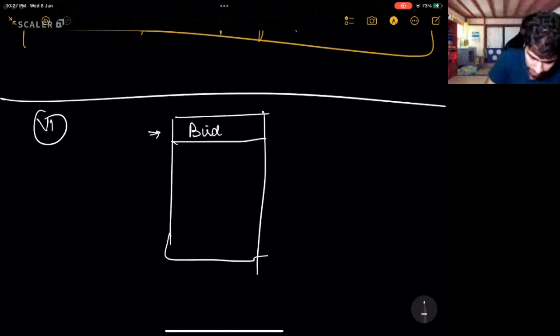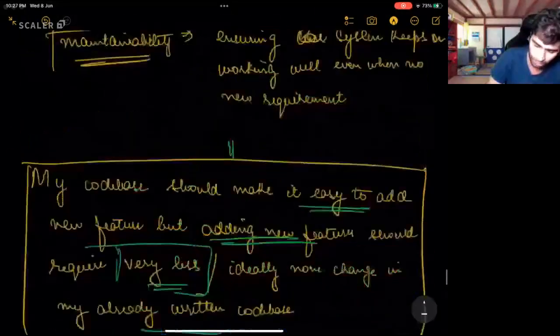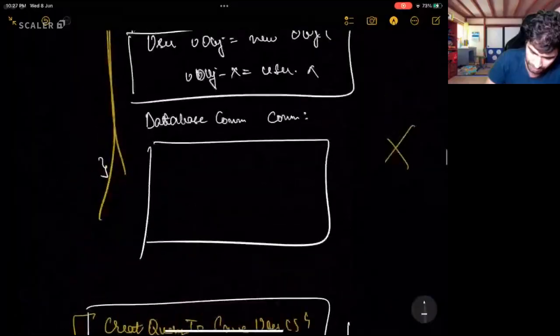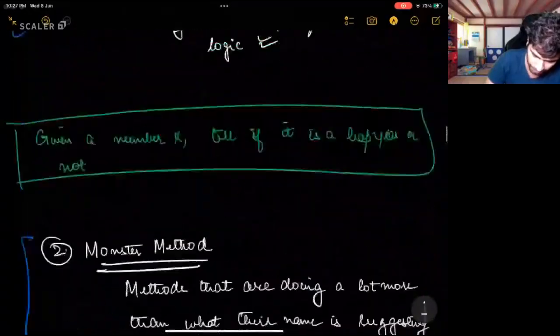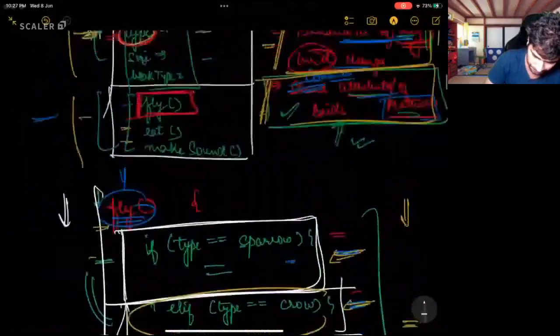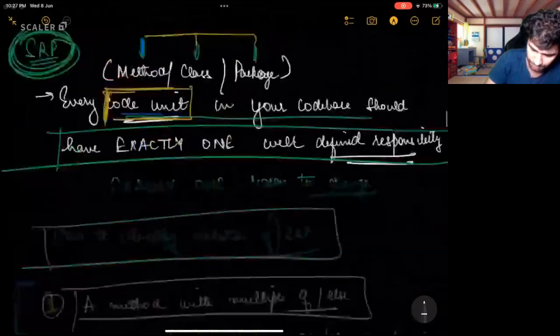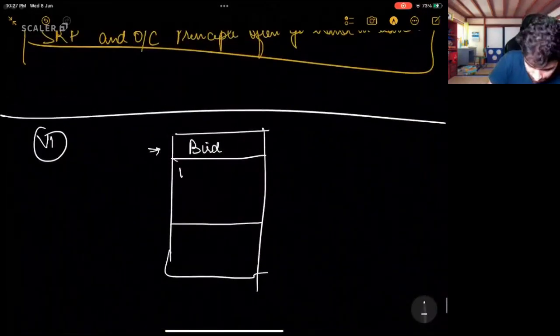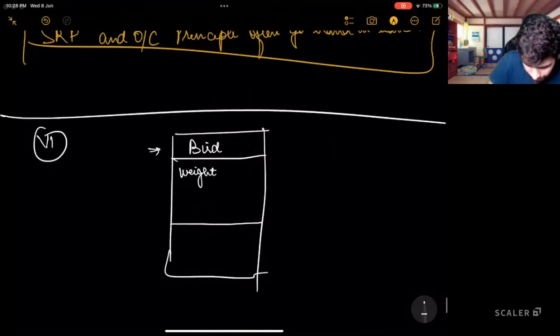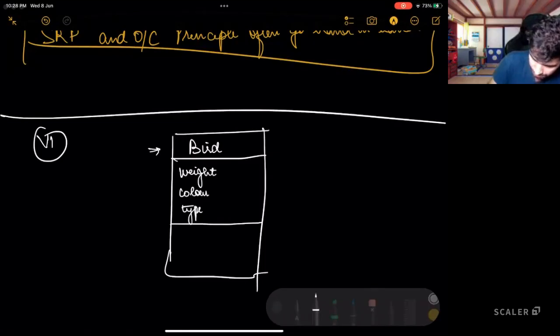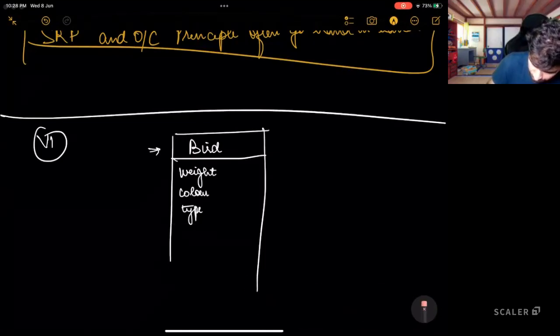What were the common attributes here? Weight, color, type, size, beak type.